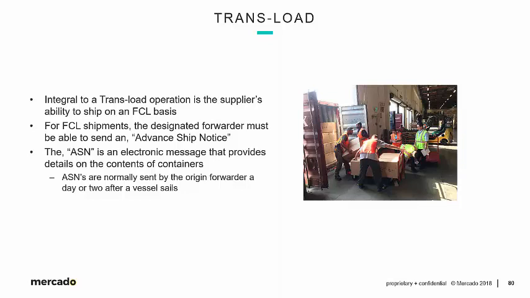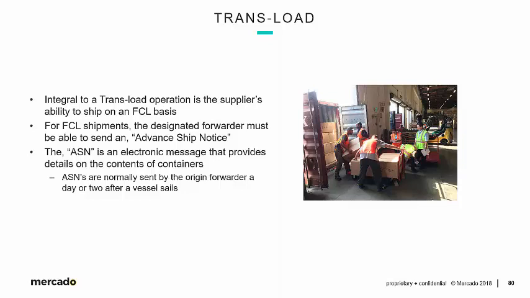As such, we want full container loads coming out of factories at origin that will be transported across the ocean, cleared at the first port of arrival in the U.S., and then those containers are drayed from the ocean terminal, taken to a transload facility that is in close proximity to the port of arrival, and they are stripped there.